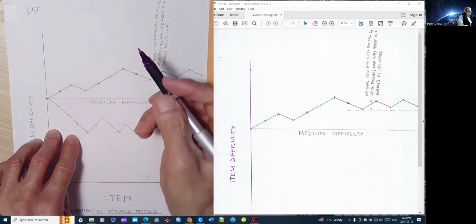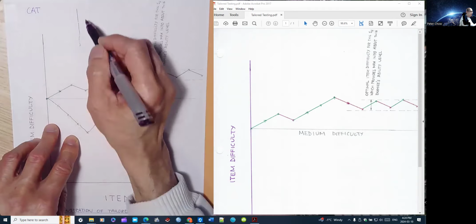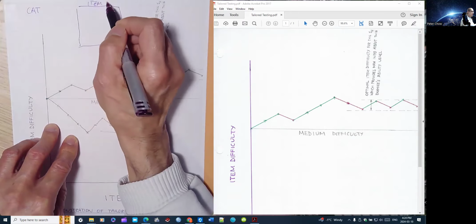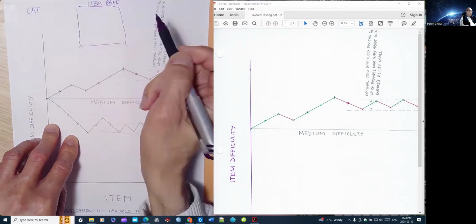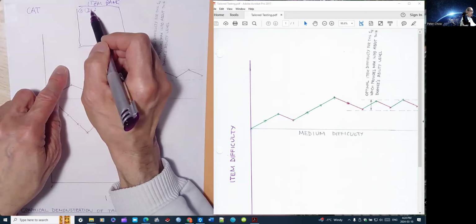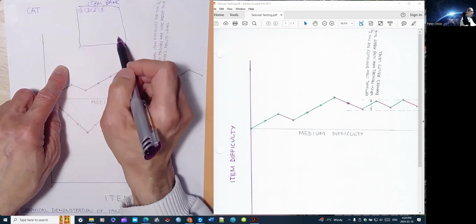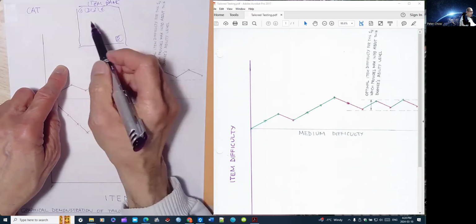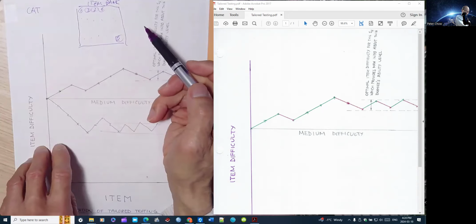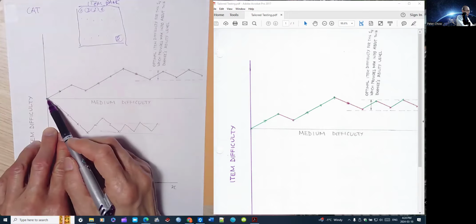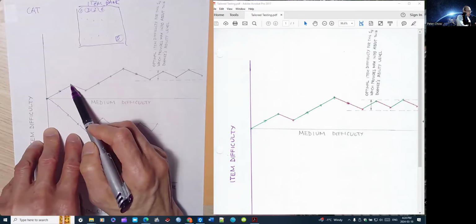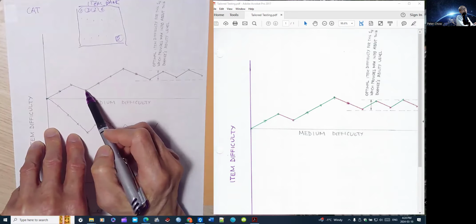Let's say I have an item bank here, full of test items. Let's say test item 1, test item 2, 3, 4, and so on, test item K, full of test items and fully calibrated. So what the computer would do is, after a correct answer, the next item is more difficult, and after an incorrect answer, the next item should be easier.